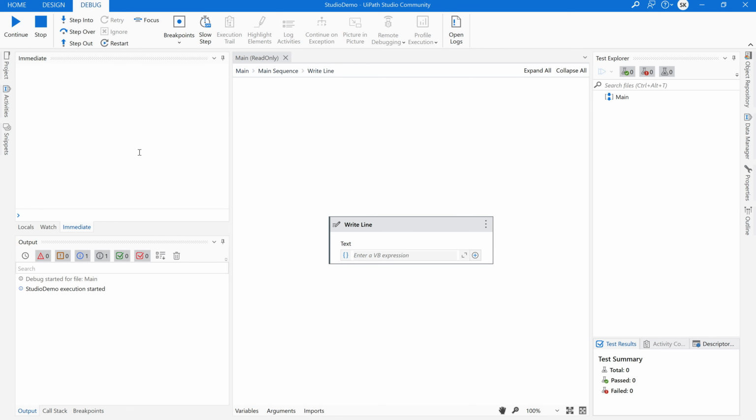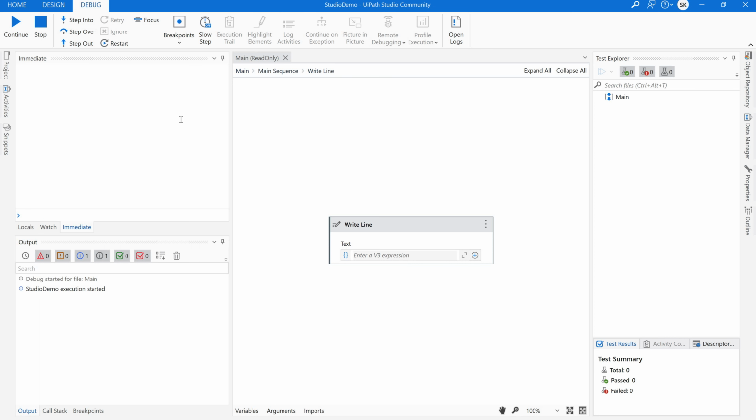Okay, so we have something called locals, watch, immediate. These are the debugging panels where we can watch our values in different variables and how the execution is going on. We will discuss this in our coming videos.